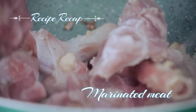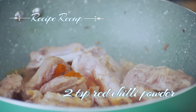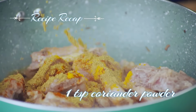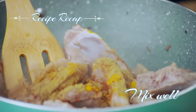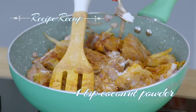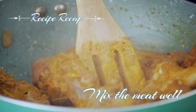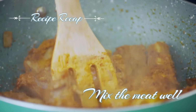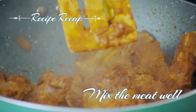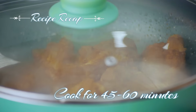Add the marinated meat in the pan, mix well. Add 2 teaspoon red chili powder, 1/2 teaspoon turmeric powder, 1 teaspoon coriander powder and mix well till the meat gets nicely coated with all the spices. Now, add 1 teaspoon coconut powder, add salt to taste, mix the meat well and cook it on high flame till all the water from the mutton dries up and the oil is seen on top. And cook it on high flame till 45 to 60 minutes.